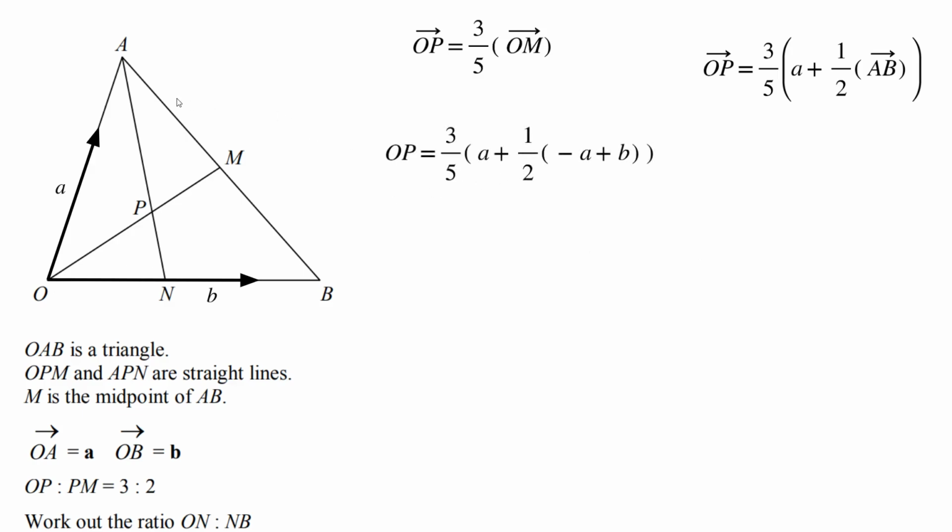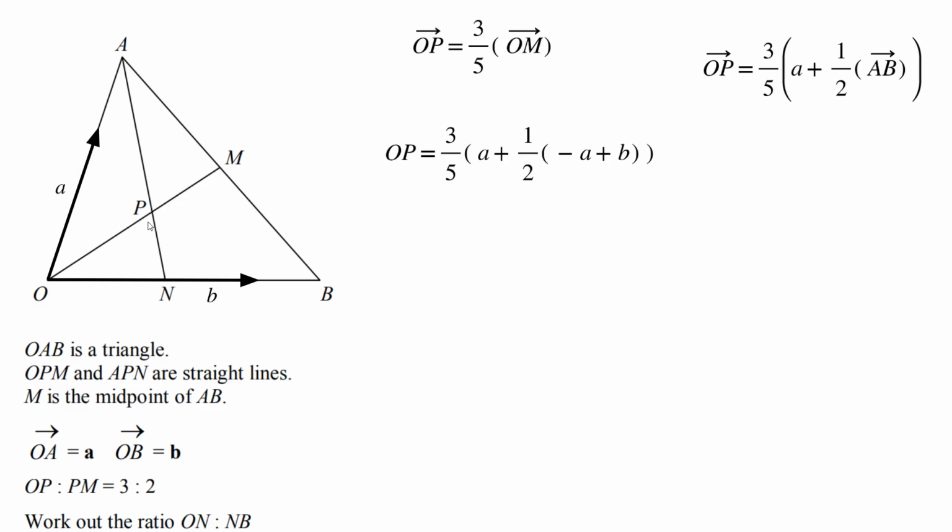Ignore that. Just listen to what I'm saying, because I made this slide quite a while ago. Anyways, from A to B is minus A plus B, and then we want a half of that because we want to go from A to M. So a half of minus A plus B, which is here. Add the A to go up here. So we've added this and then this. That's what this on the inside is. And we want to go 3/5 of it. So 3/5 is this line here.